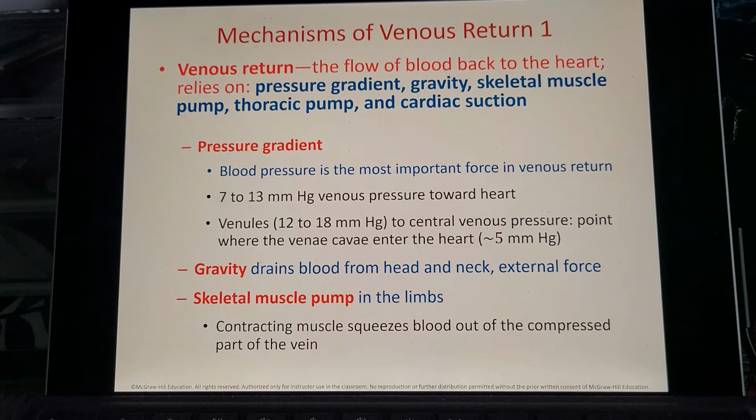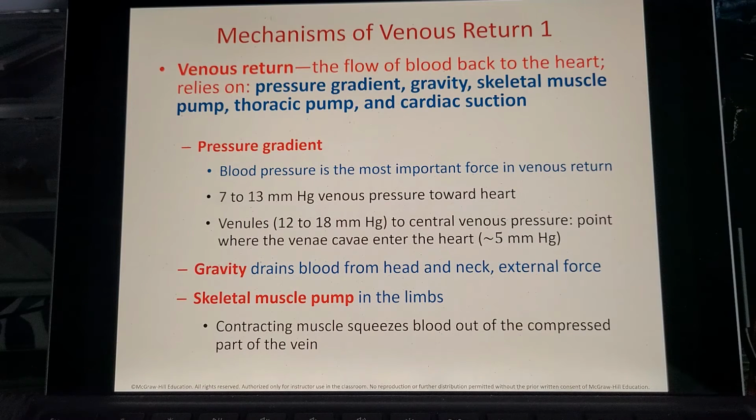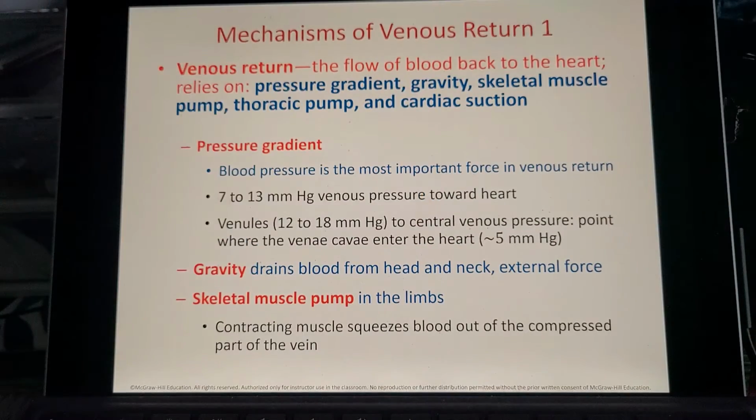Next one is skeletal muscle pump. So as your muscles are moving, they're pressing up against the blood vessels, and so that helps to squeeze on those blood vessels and push the blood back towards the heart. Remembering there are valves on the inside of that endothelial layer that help to keep the blood as it's pushed through, and then keeping it staying in the above level.